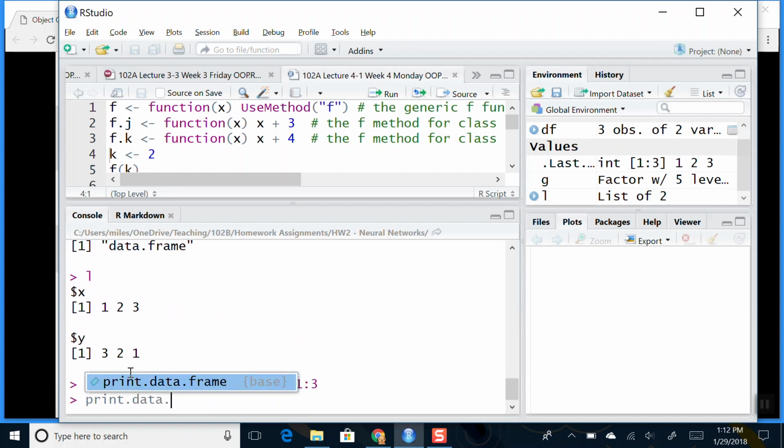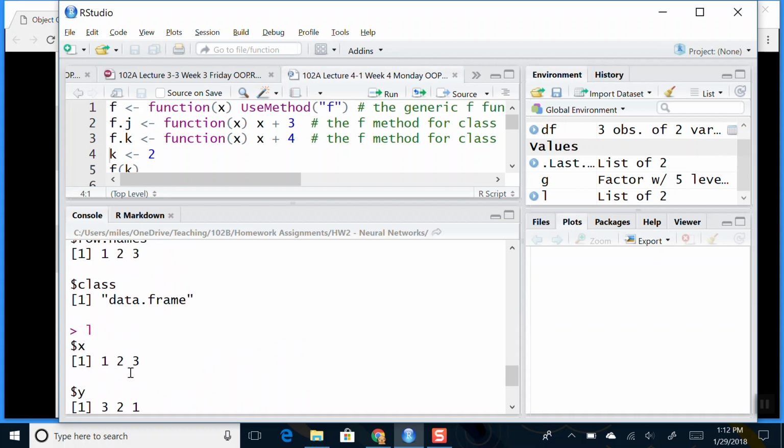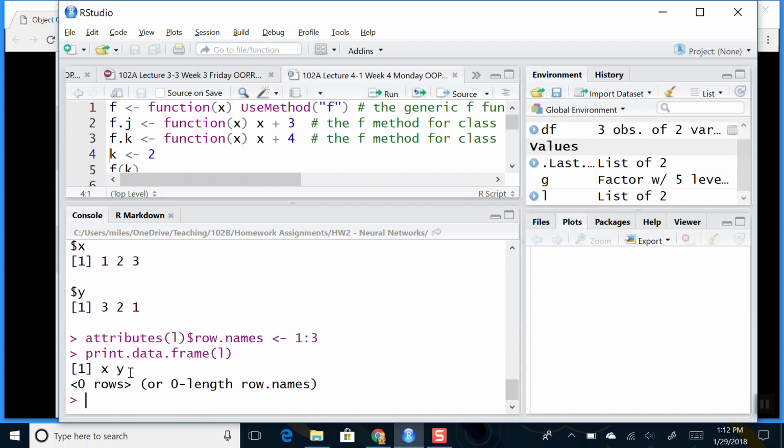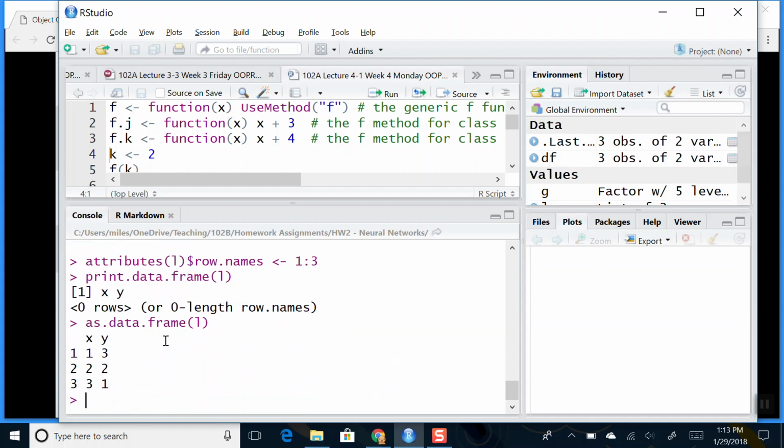Try it. Maybe I have to specify dimensions too. Okay, maybe you can't do it. So if you try to force print.data.frame, it might not work. You could try as.data.frame(L), and maybe it works.